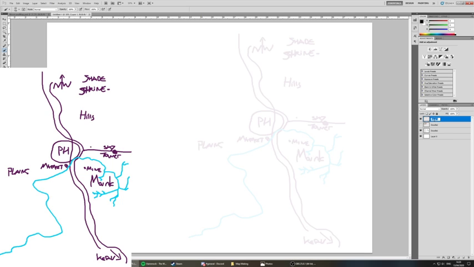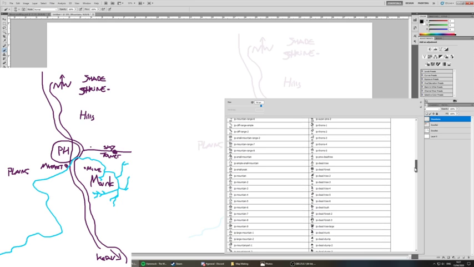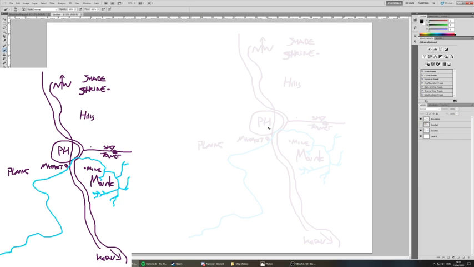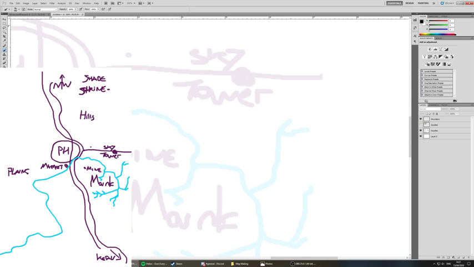So new layer. We'll call it the mountains on original. Now there's loads and loads of stuff in terms of brushes. There's standalone mountains, there's mountain ranges. They're all cool, and I'll probably end up using loads of them. One thing I will do is keep them at the brush size we've got here. I'm also going to zoom in on this image, so you'll be able to see hopefully a lot more clearly as to what's going on.